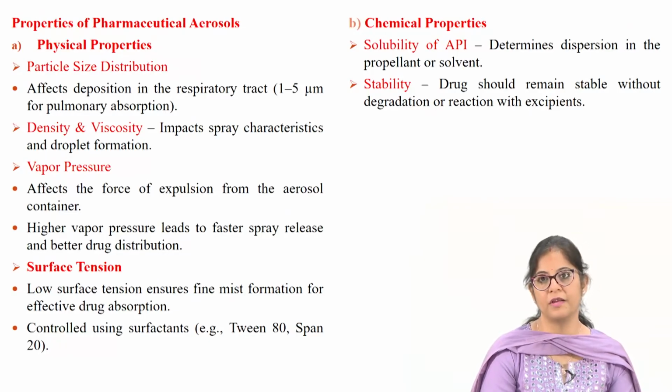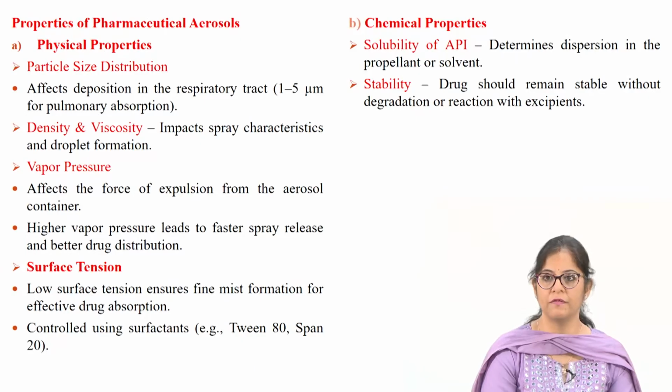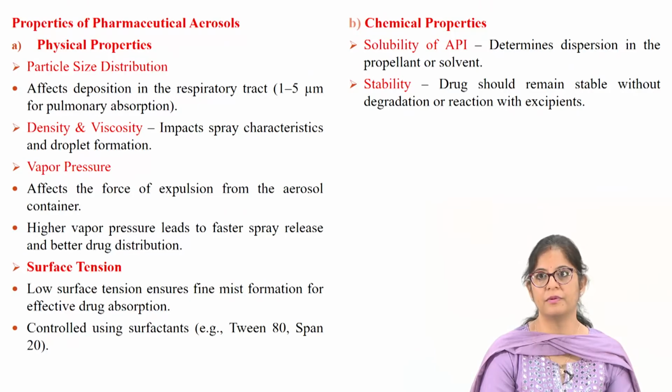Density and viscosity impact spray characteristics and droplet formation. Vapor pressure affects the force of expulsion from the aerosol container. High vapor pressure leads to faster spray release and better drug distribution. Surface tension, lower is the surface tension, it ensures fine mist formation for effective drug absorption. It is controlled using surfactants like Tween 80, Span 20.